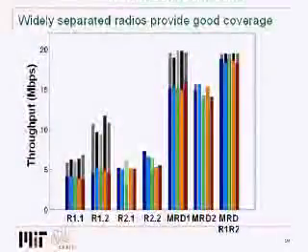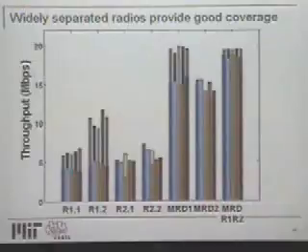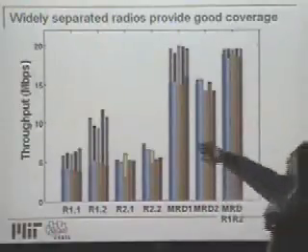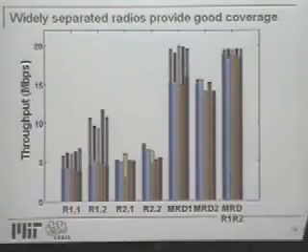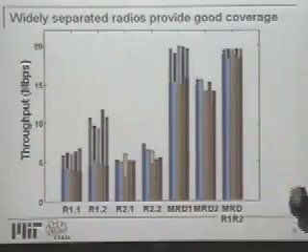To illustrate this point more clearly, I repeated the experiment by moving the test area 1 meter closer to R2. What you see is this new result overlaid on top of the old result. You see R1 getting lower, which makes sense because you moved further away from R1, and the MRD experiments for R1 also decrease. But on the other hand, with the widely separated radio case, you still maintain high throughput.